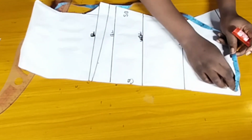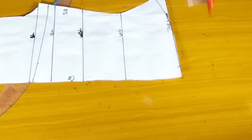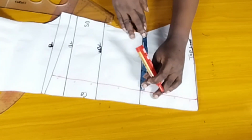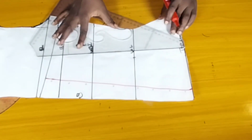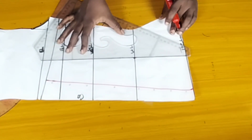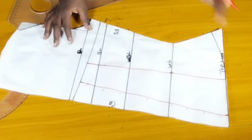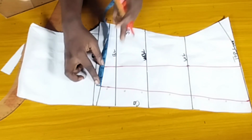From center back, I come in by 2 inches for the new neckline and 1 inch for the top line and connect the points together. I'm going to find the midpoint between the remaining one and mark it and place my ruler to slant it to the new neckline. It's about 2 inches for the neckline.